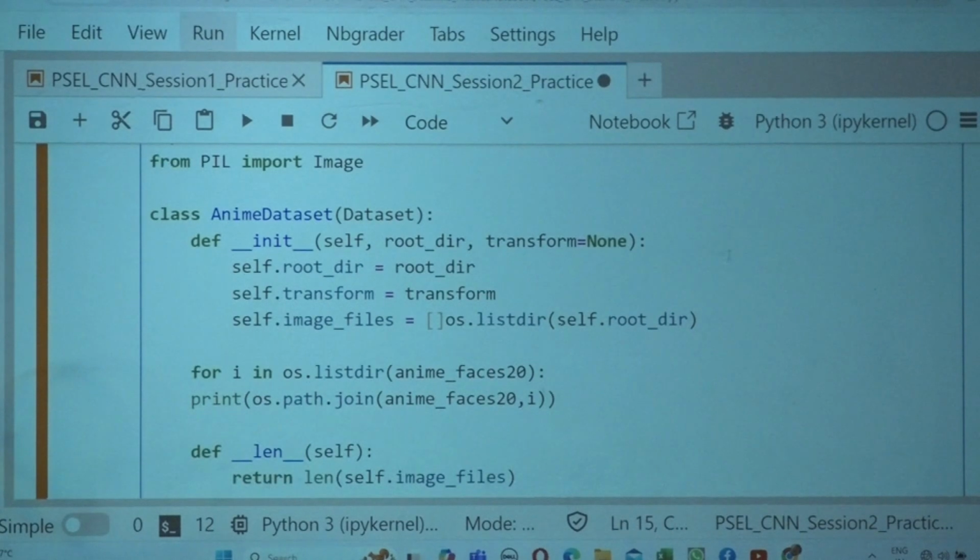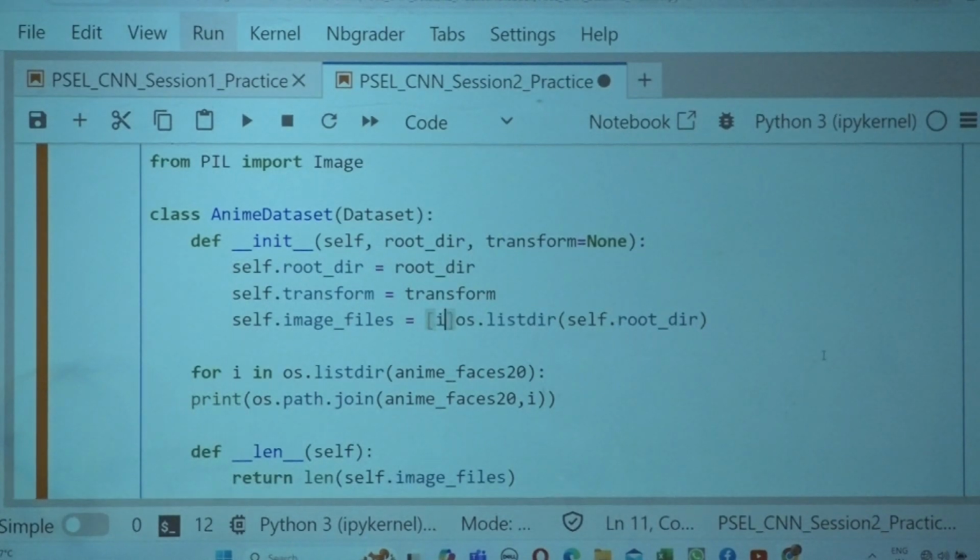This part I am supposed to list: i for i in os.listdir. What you are supposed to do with added information is os.path.join of this anim faces 20 to this i.